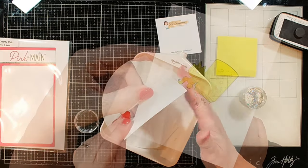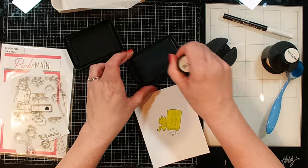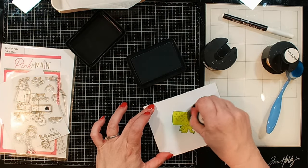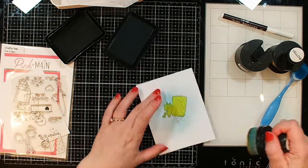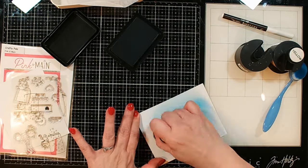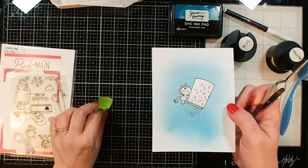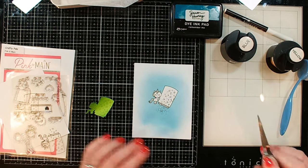I poured out quite a bit of that. Now I'm going to come in with some blue ink — this is Simon Hurley, Remember Me — and just come in around our image there. I'm going to try not to go too heavy to start because I always wind up going heavy-handed. I don't really want to lift any of my masks. Let's go ahead and lift up that mask — I think that looks super cute. Now I'm going to add a little bit more color into the glass glitter jar and color up our little unicorn.